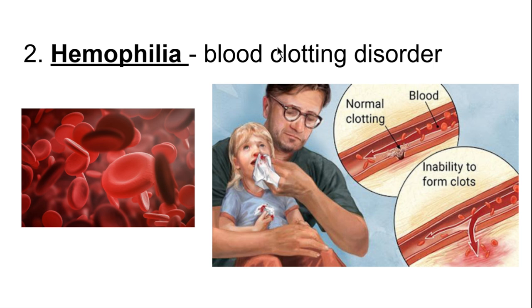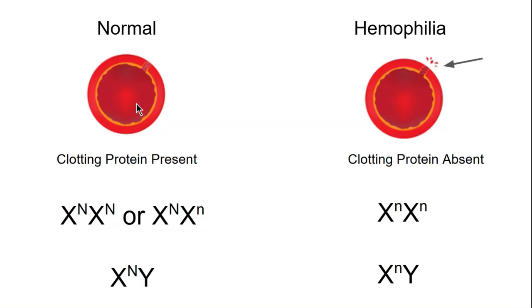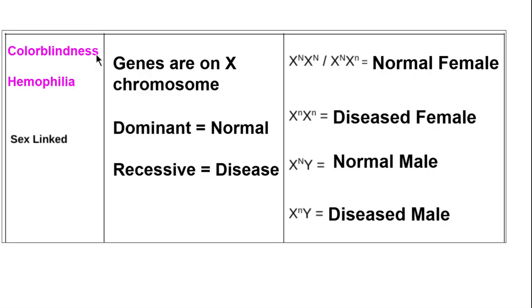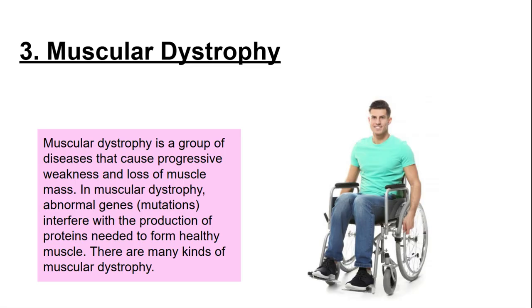Hemophilia, this is a blood clotting disorder. Whenever you get a cut or a scrape, eventually you stop bleeding. People with hemophilia don't stop bleeding because they're missing something that allows them to form a scab. What's happening? Well, if they have a mutation in their DNA, they're ending up missing that protein. That protein is not the right size and shape, and it doesn't work properly to make that scab. So people with this disorder end up having to take medicine that gives them that correct protein. So we got hemophilia, we can add that to our list.